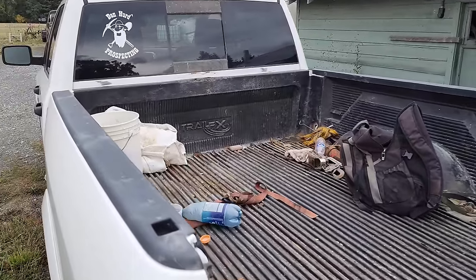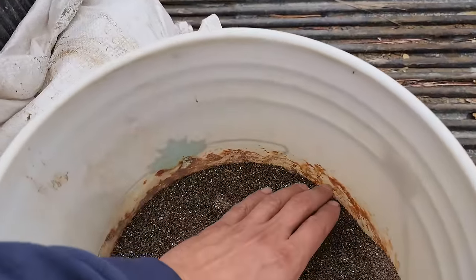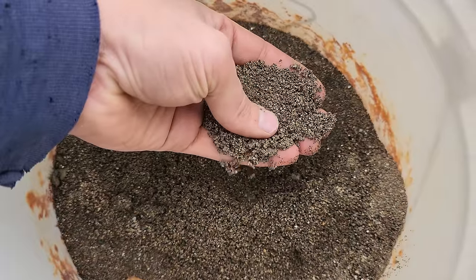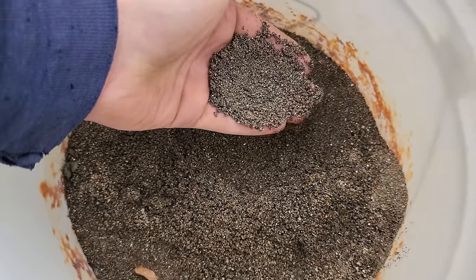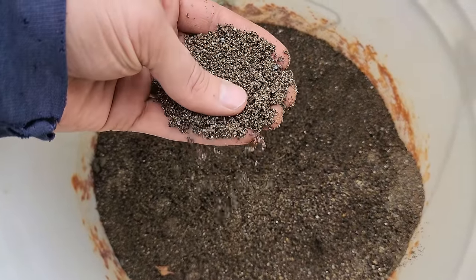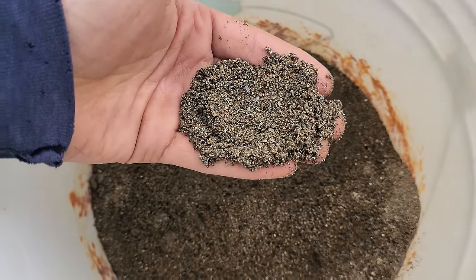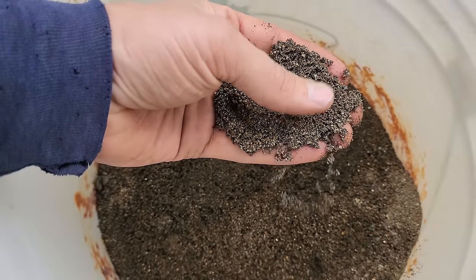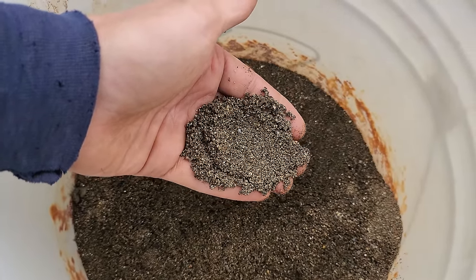We're going to take a look at this sample over here that I'm very excited about. These are some placer concentrates that this guy has worked really, really hard. He's run them like three or four different times over various shaker tables, and he still thinks there's quite a bit of gold in here. Dan brought down half a bucket. He's got tons and tons of this stuff, and we're going to run it on our table and see if we can recover any more of that flat, flaky, fine placer gold that other tables and other methods have such a hard time with. So I am very excited to see how this runs.